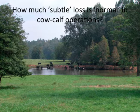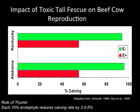About a 1,000-acre operation, and this was a pretty cool spring morning, about 65 degrees, and those cattle were in the pond. It wasn't hot by any stretch of the imagination, but there's no doubt these cattle were suffering from fescue toxicosis. So again, these graphs, some taken straight from the bulletin that Craig mentioned earlier, show big dramatic drops in beef cow-calf reproduction. I'll talk about how to overcome these in a little bit.